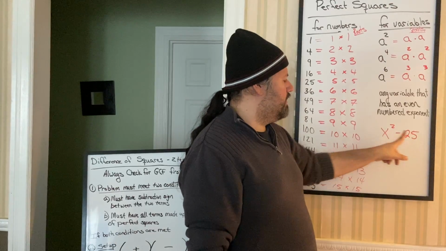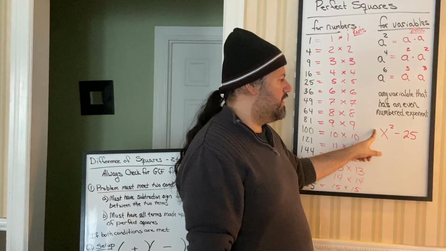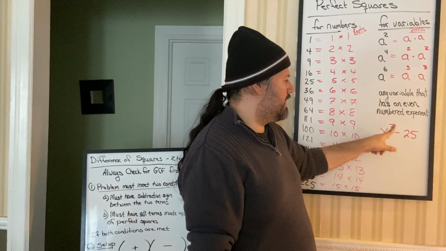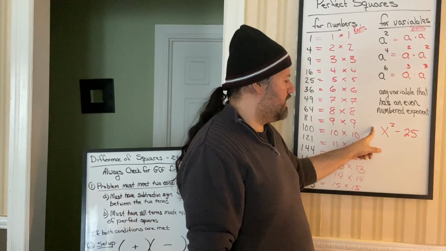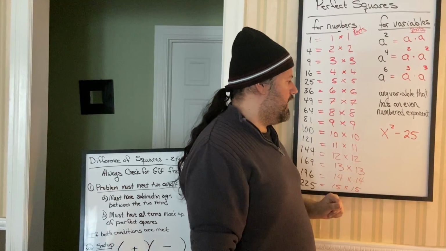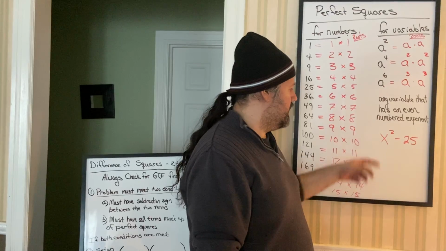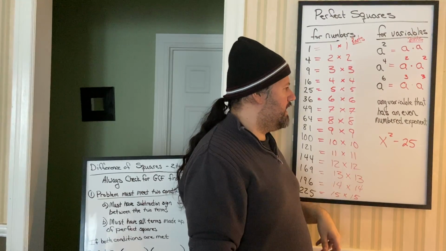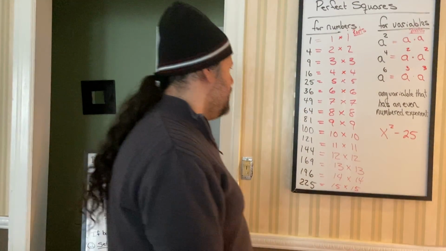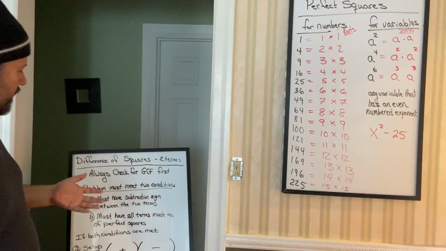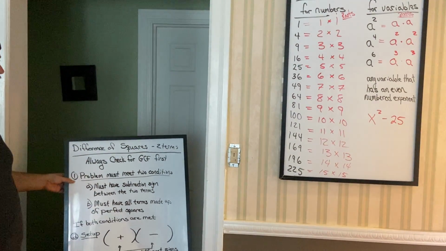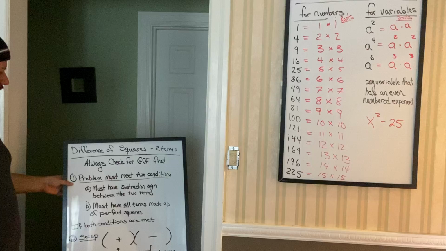C, do you have the same number factor in each term? Remember, we don't look at exponents. We look to see if there's a coefficient or constant. So no, it doesn't have a common number factor. And then D, does it start with a negative? No. So even if it had a GCF or didn't have a GCF, you're going to count the number of terms left over. We see it's 2 terms.